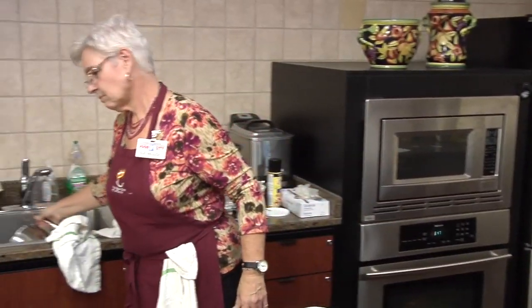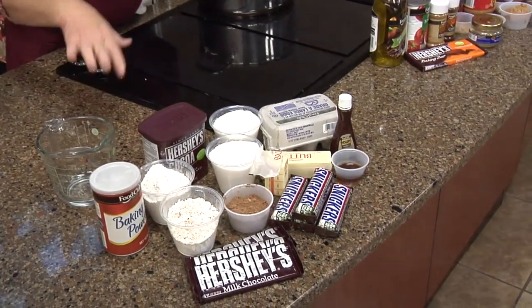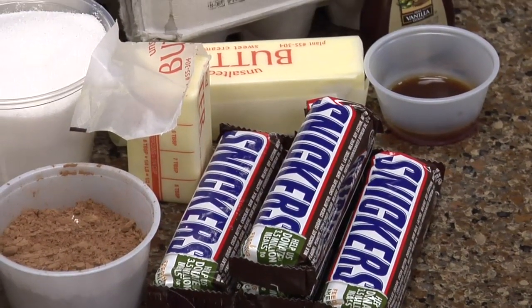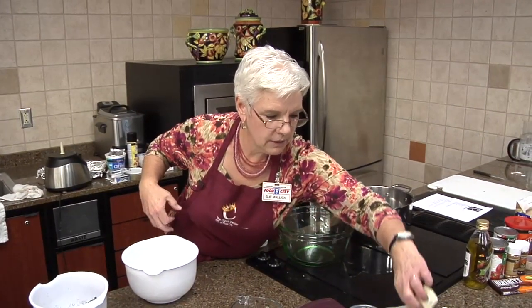The candy bar brownies. Now, I did make them from scratch, just like you see here. We're going to get a bowl here. I'm going to put my butter in. We need 3/4 of a cup of butter.